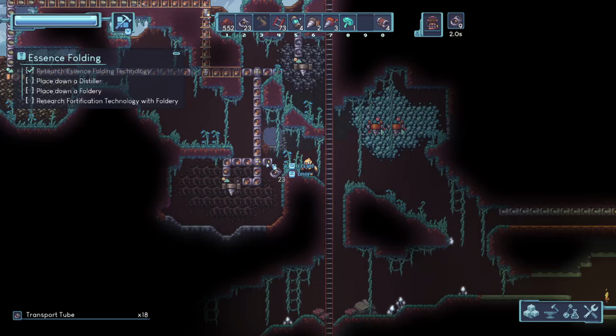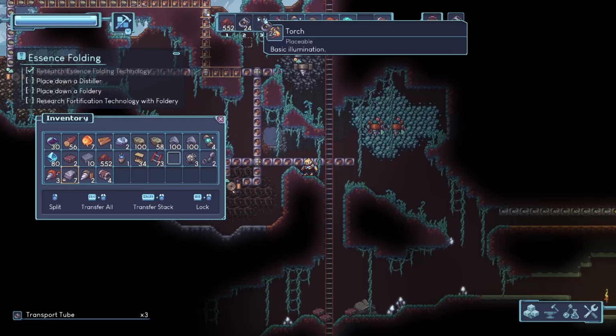Q to clear. Can this go across a ladder? It can. Interesting. Okay. 3, we no longer have torches. We do have splitters, though.